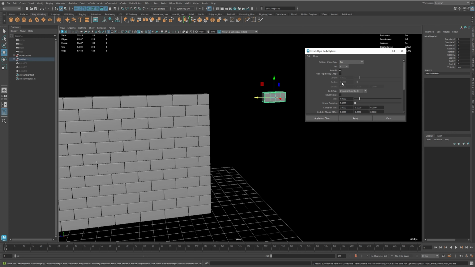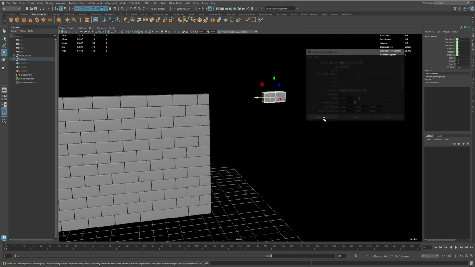Now typically the only thing I want to change in here, and the reason I only change this one thing, is because these other settings I would want to set later anyway. And if I adjust things now, then everything else is going to have those settings. I'd rather just do it on the individual things. But collider shape, we're just going to use hull because that's going to give us the best shape for collision. Box would work for a brick, but for anything that's not a box, the box collider is not going to do very well. So generally hull is the best way to go. Okay, so that's the only thing I want to change there, and I'm going to hit apply and close.